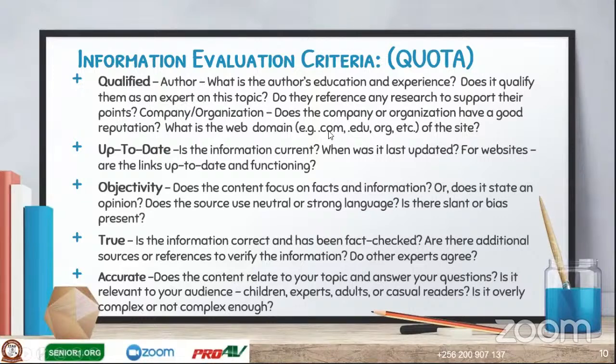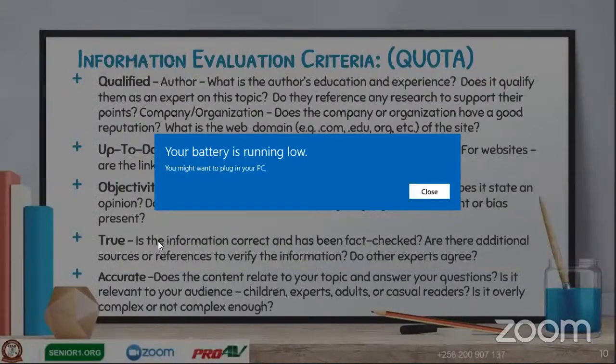You also look at the domain names, like edu or a university website, and look at the author. If it is a mere blog or Wikipedia, you should know to question its authenticity. Then, when was it updated, is it up to date? You may find information on a website saying the capital city of Liberia is some city, but that information was posted 10 years ago and the capital city has changed, so you look at currency. Then objectivity. Is this information written by someone blowing his own trumpet? Yeah, so basically that is quota.